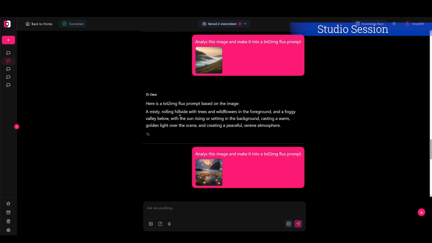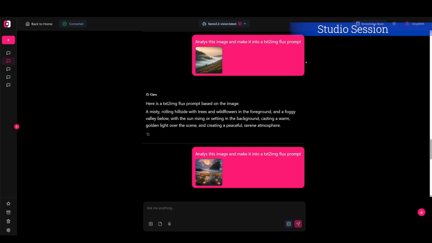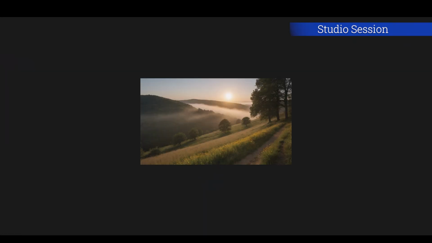A misty rolling hillside and trees, a foggy valley below, casting a warm golden light. Yeah, absolutely here, but here, yes, it does, but in a different way, which is perfectly normal. So let's move on with this.